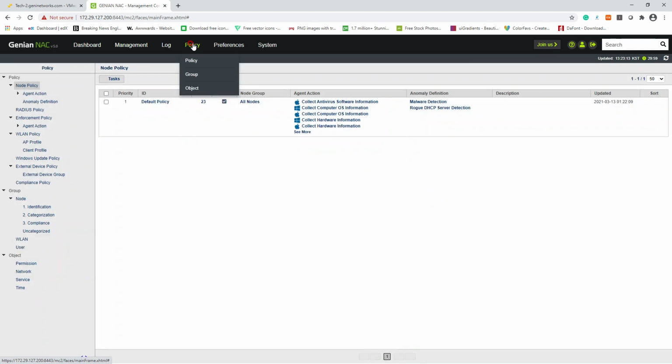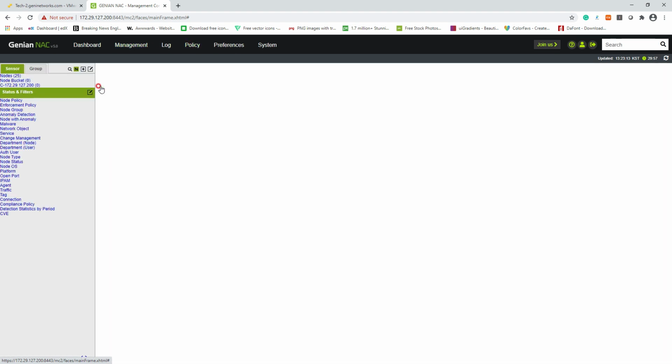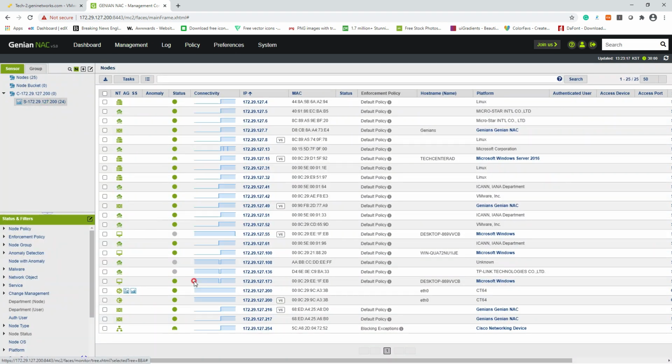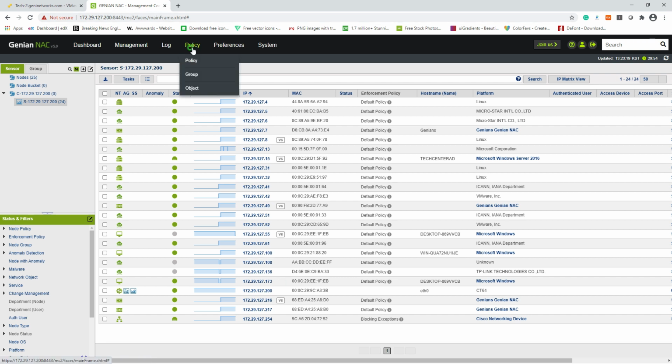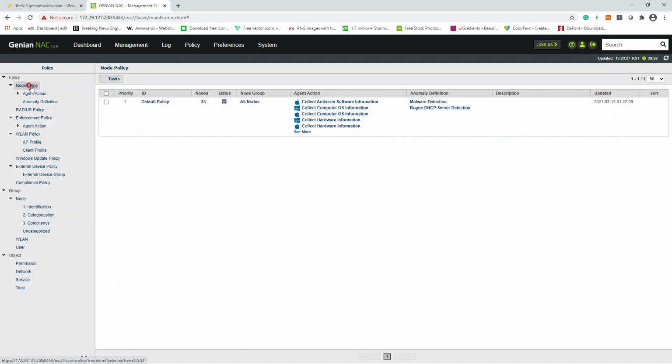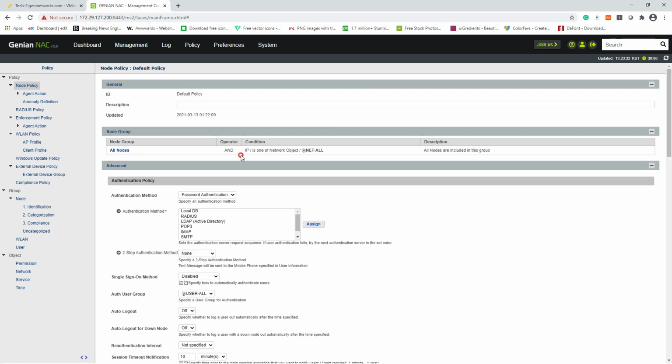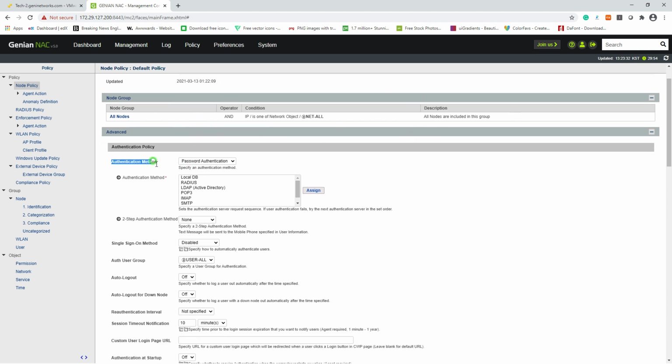Let's guess that the 127.173 IP is the guest. So we check the node policy first and click the default policy. All node groups are assigned this policy, and the authentication method is password authentication. It means password enabled.